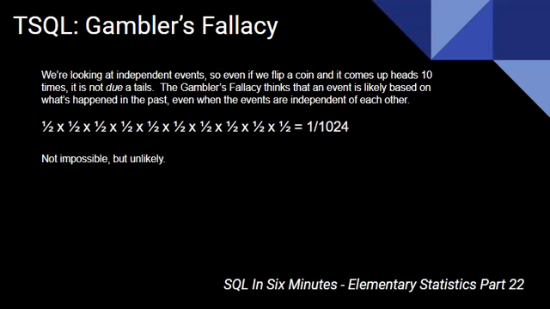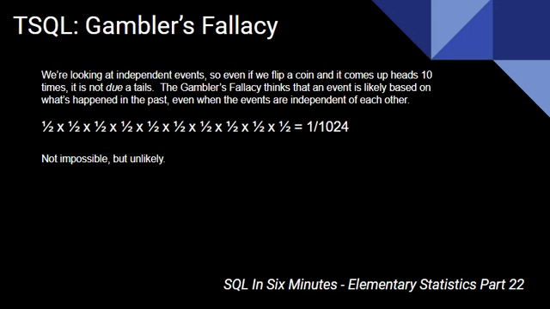This is a very quick follow-up video to part 21, in which we had the unlikely event where I believe we got 10 tails and 0 heads. And that is an unlikely event in this case because, and we're going to apply some of what we've already learned in statistics, which is multiple independent events.